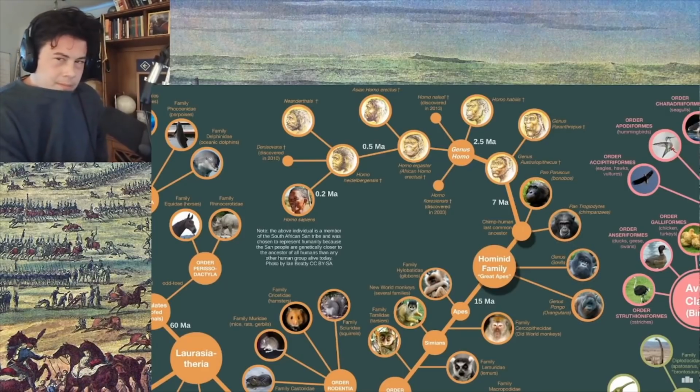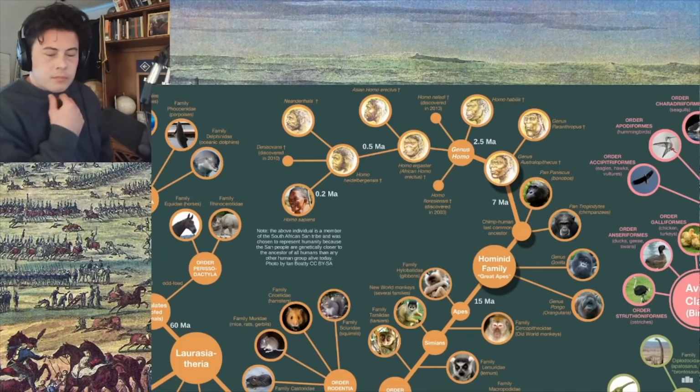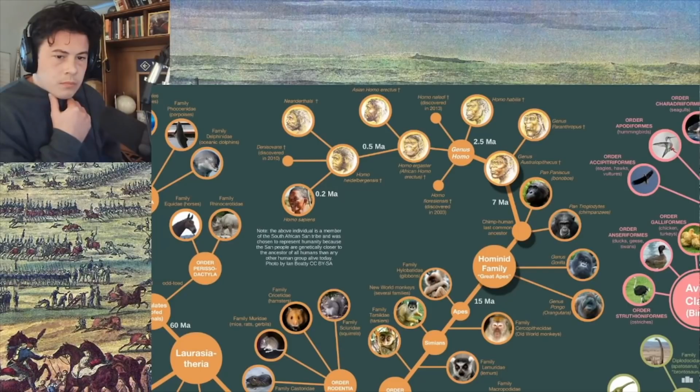From that common ancestor evolved a now extinct genus known as Australopithecus, which included the female known as Lucy, whose skeleton was found in Africa in the 1970s and dated to about 3 million years ago. Australopithecus is thought to be one of the earliest apes to walk primarily on 2 feet. From Australopithecus evolved the genus Homo, which is the genus that modern humans, called Homo sapiens, belong to.